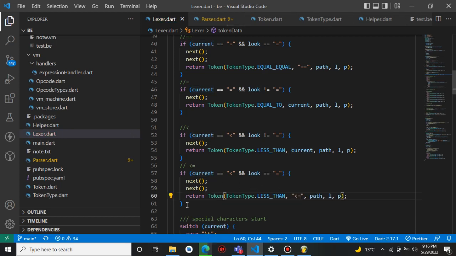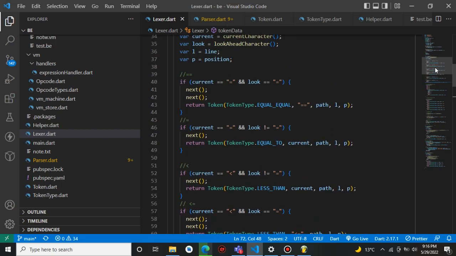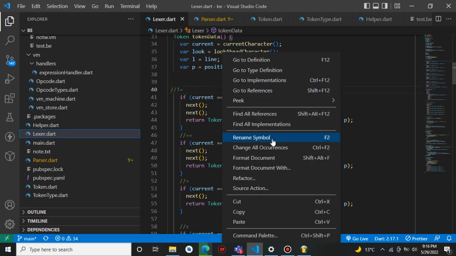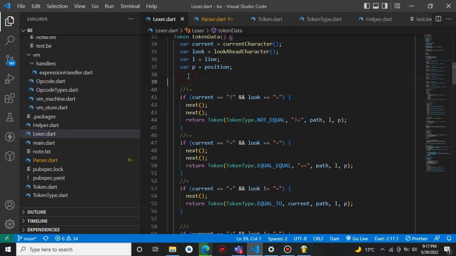Less equals to, and I'll duplicate this, greater, type that greater than, that greater equal to, sorry. Okay. Not equal to, okay.